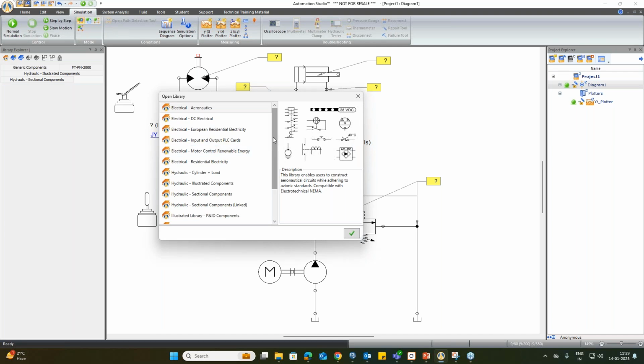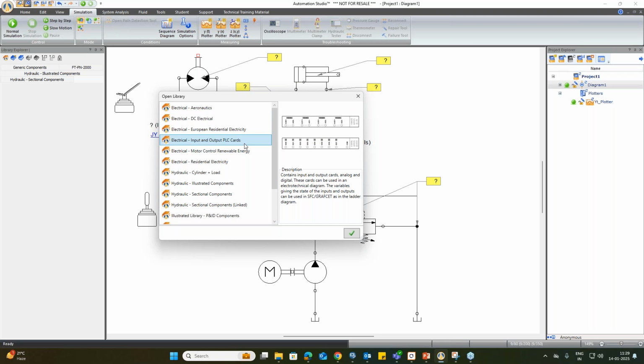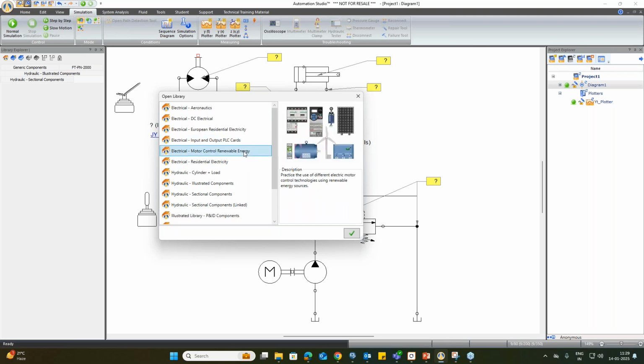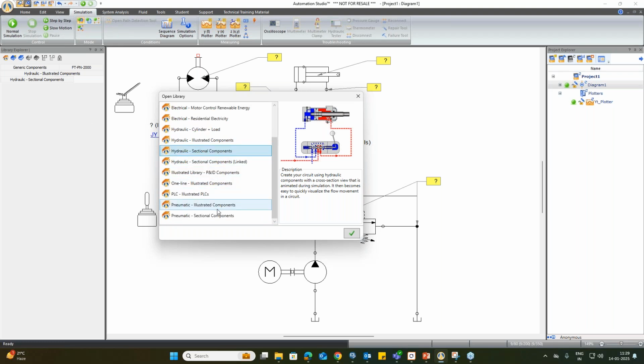When you click on this symbol, the library will open, and this is the illustrated library where you will find the library for aeronautics, DC electrical, residential electricity, then input output PLC cards, motor control and renewable energy. Then cylinder plus load, then illustrated components for hydraulics, sectional components, which I have opened already.